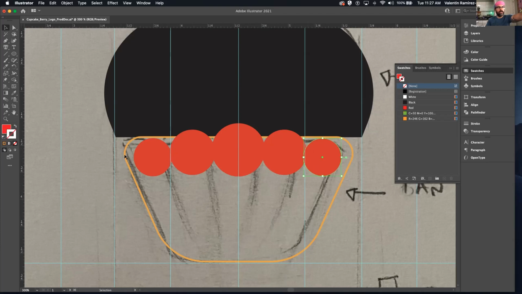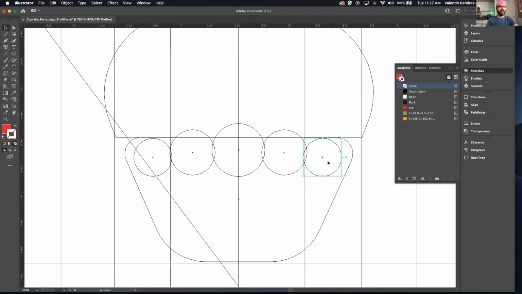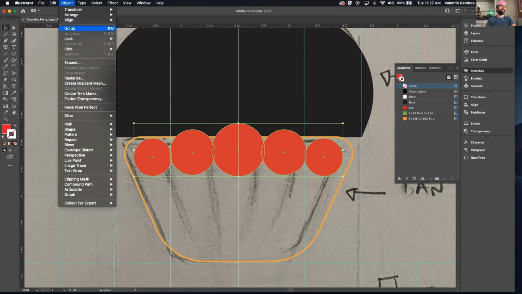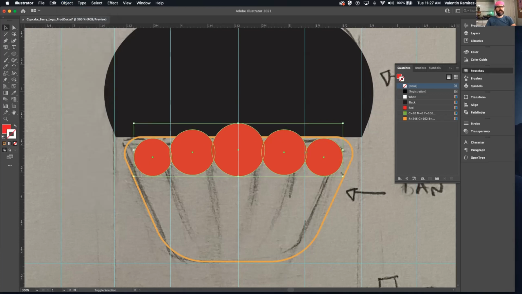So I'm a little off on the edges, and that's fine. We'll fix that. Let me see. So now I'm gonna group them. I click on the first one with the selection tool, hold shift, click, hold shift, and click. And then I'm gonna go Object, Group, or Command G. Command G selects them, and then I'm gonna start holding shift, trying to bring them closer to the edge. That's why when I made these corners rounded, I was like, we don't have to worry about it too much because we were gonna use this shape to create that.